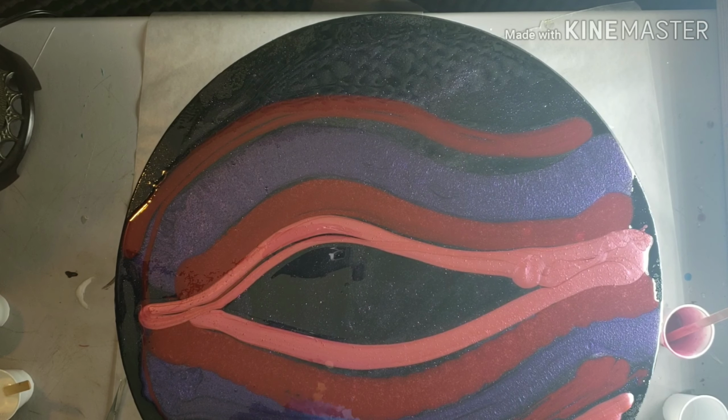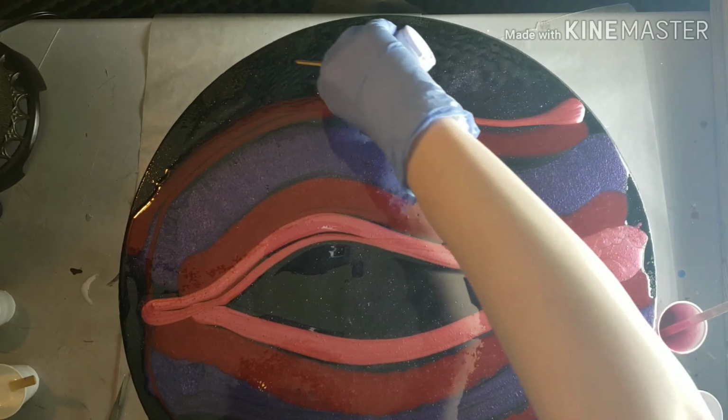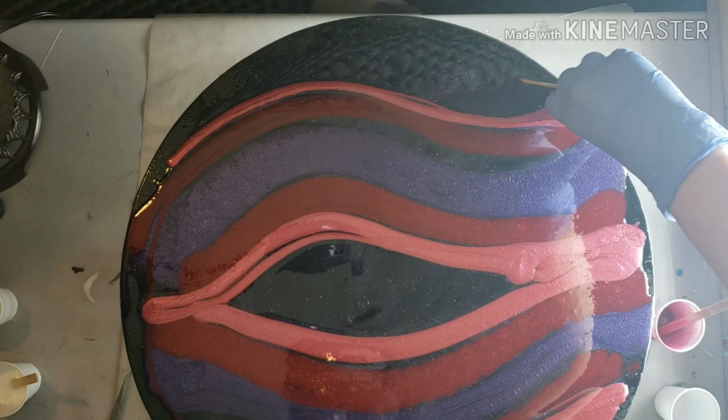So that was the blushing pink. I just went in with that. All of the Resin products are fantastic. I love this blushing pink. It's one of my all-time favorites.